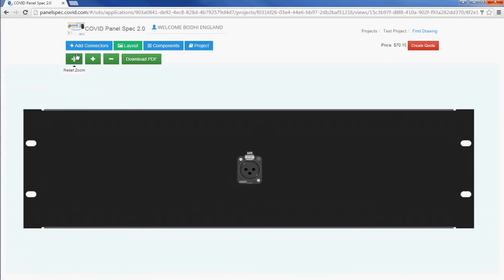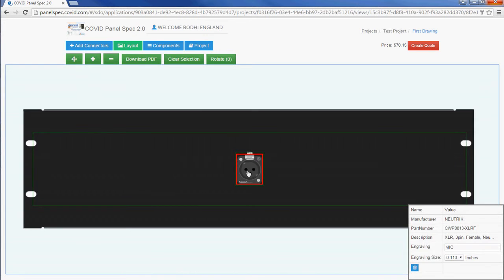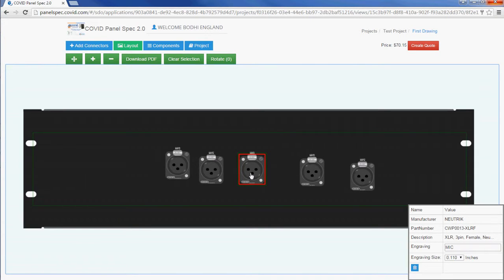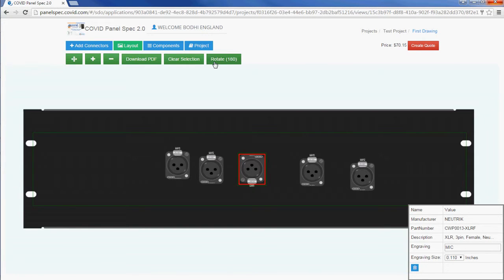When you place a group of connectors in Panel Spec, it'll stack them on top of each other and you just need to move them out of the way. To move a part, simply click to select it, and then click and drag to move it around. When I select a part, a few things pop up. The first thing that pops up is a contextual box down in the bottom right corner of the screen. This contextual box contains the part number and a description, as well as the lettering you want engraved on top of the connector. In addition to that, 2 buttons pop up in the top. This is the Clear Selection button and the Rotate button. The Rotate button does exactly what you would expect, and it just rotates the connector in 90-degree intervals. The Clear Selection button just removes the connector from being the currently selected item.